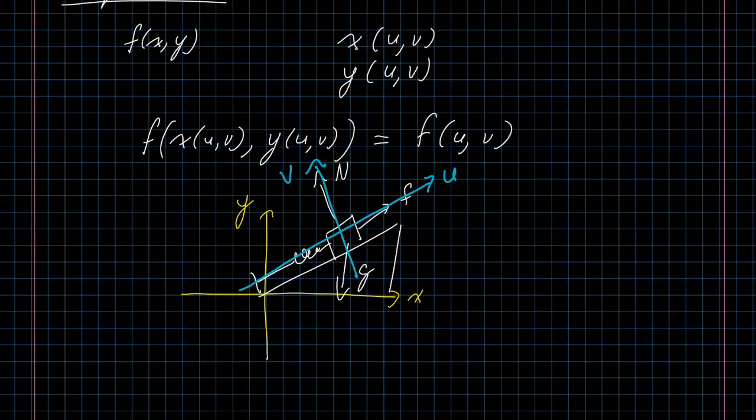So let's just create some new coordinates. Let's put a u-axis and a v-axis. The u-axis is parallel to the surface that we are working on. The v-axis is perpendicular to that. And we've moved the center so that it's right there in the middle of the thing that we care about. Now we've got friction in the positive u direction, we've got a spring in the negative u direction, we've got a normal force in the positive v direction, and we've got gravity that's going off at a weird angle. Only one of the four forces is doing anything weird. That's the kind of thing that we're looking at here when we're talking about a change in coordinates.